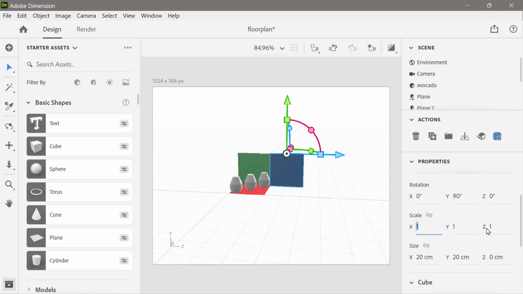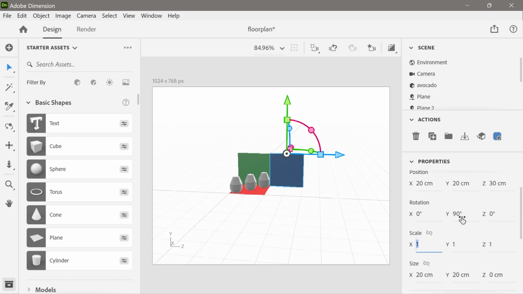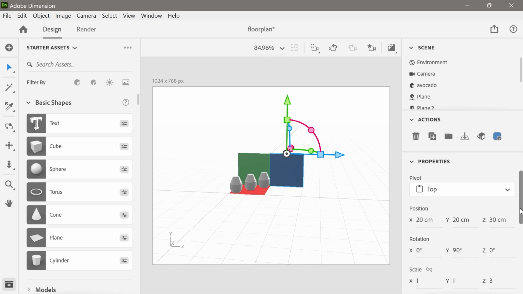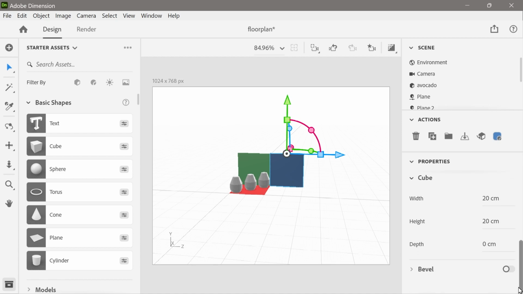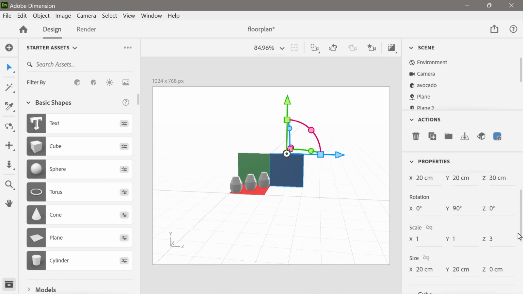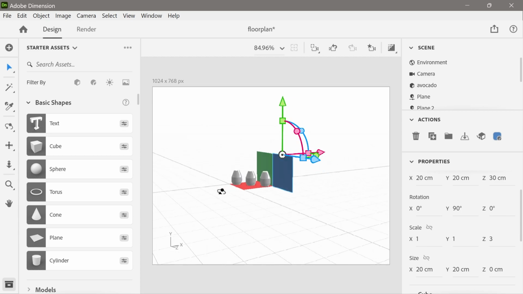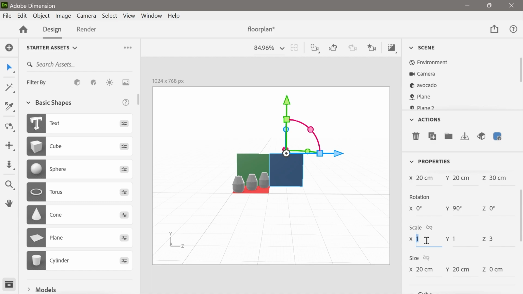But here's the thing, right? So I change that to 3, and then 3. Oh no, it's not working again. 3, 3, and then 3, and then we can put it back to 1. So that basically gives me a size of... all right.